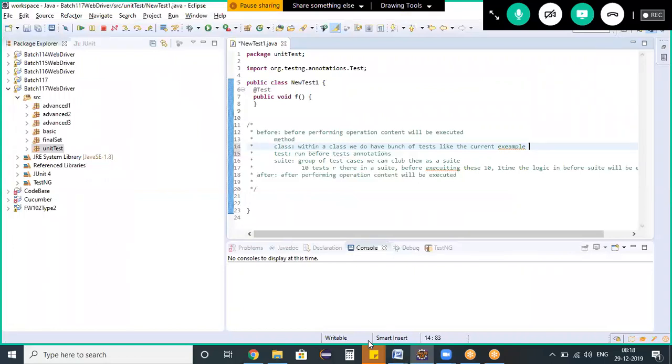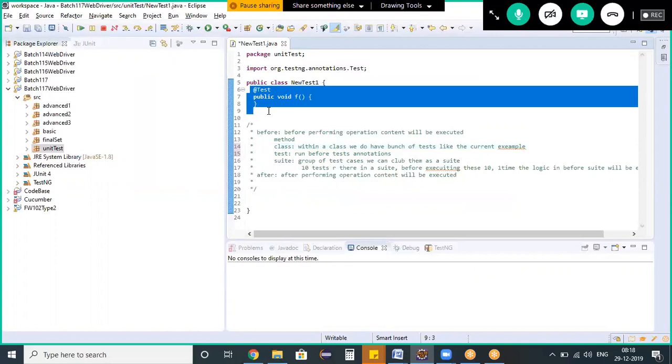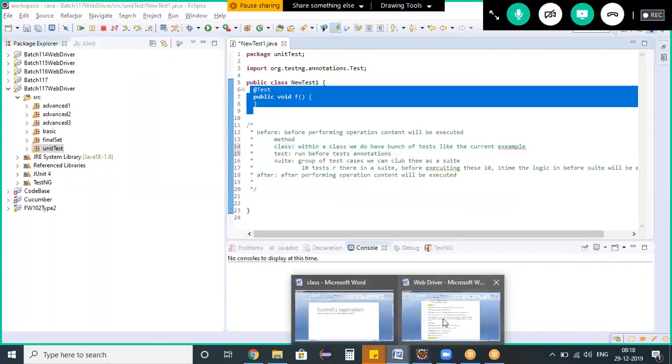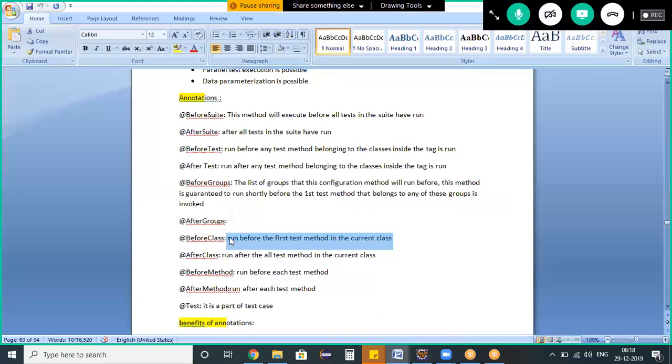In TestNG, there is a separate syntax for the suite, which I told you earlier, which we need to study. So here, if you define 20 tests within a single class, and you define a before class, the logic you have defined in the before class will execute for only the first test method.